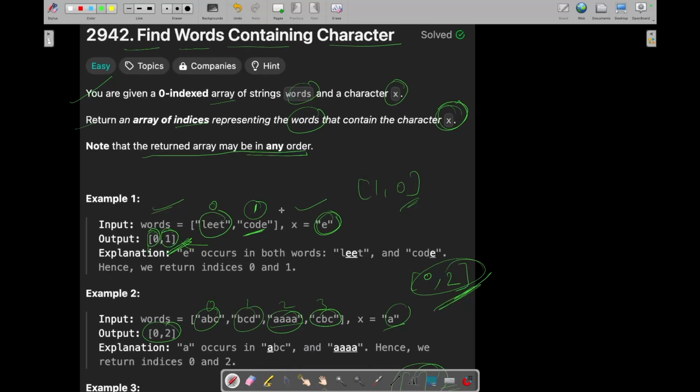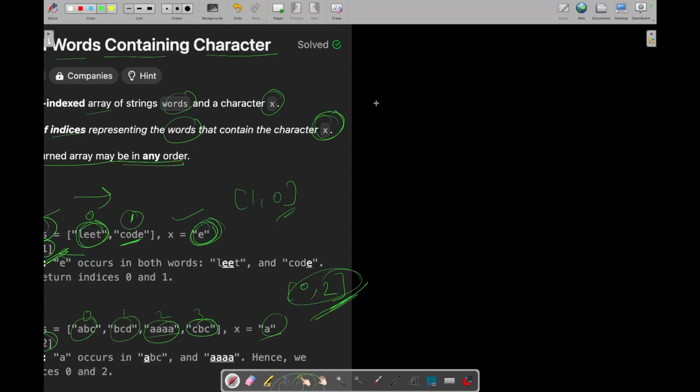So what you have to do in this question is simply iterate on this words vector, and for each string you need to check whether it contains this character or not. So how can you check whether it contains that character or not? There are a lot of ways to do it. One is you can simply iterate on that complete string to check if it contains this character or not.